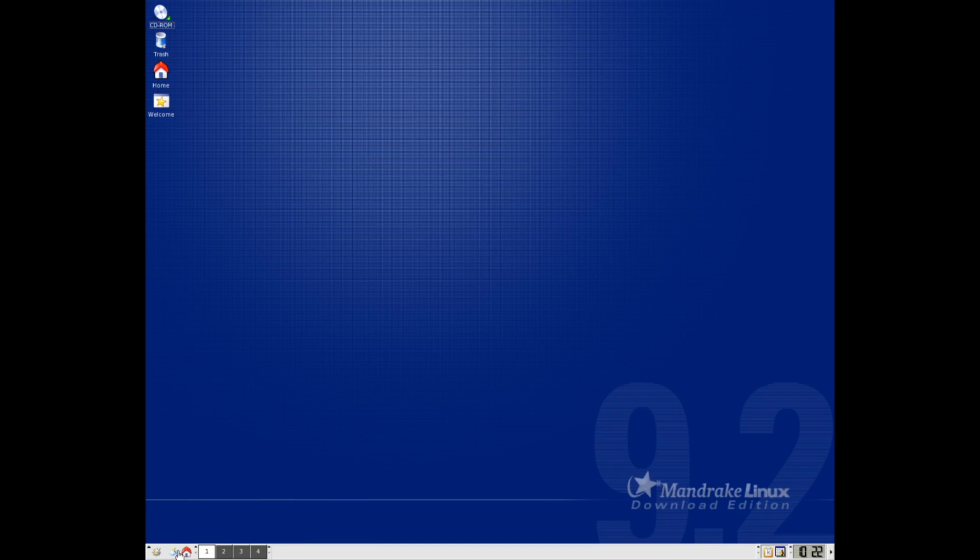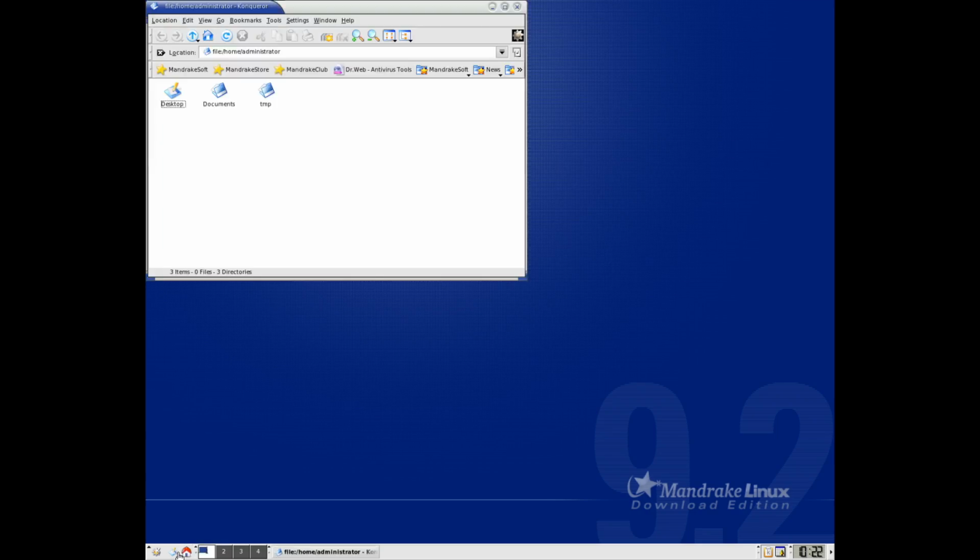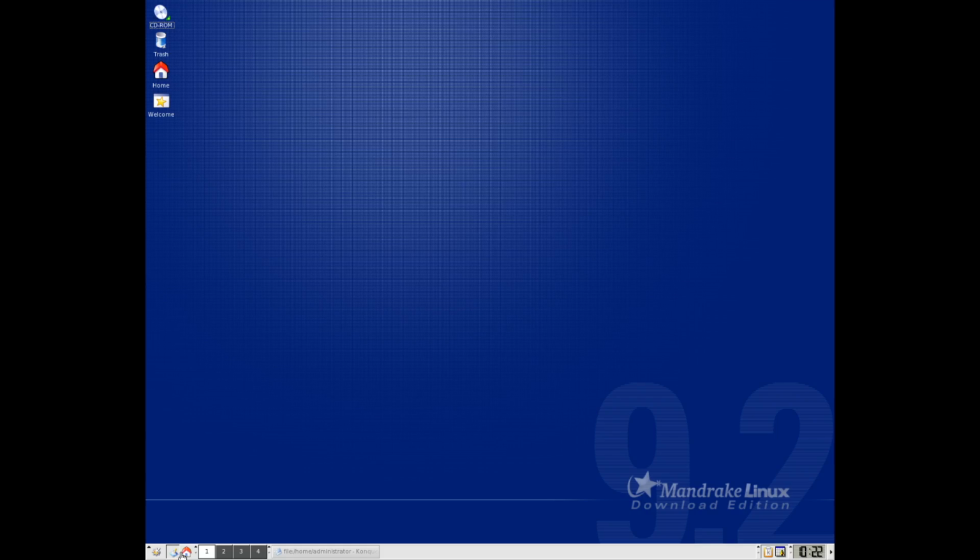This is the show desktop button, which minimizes all applications. Home is probably Konqueror. So Konqueror and then show the desktop. And it's a toggle button.